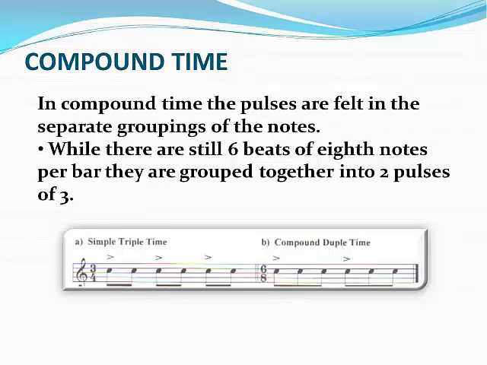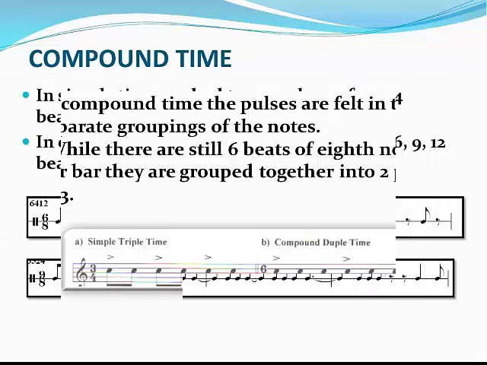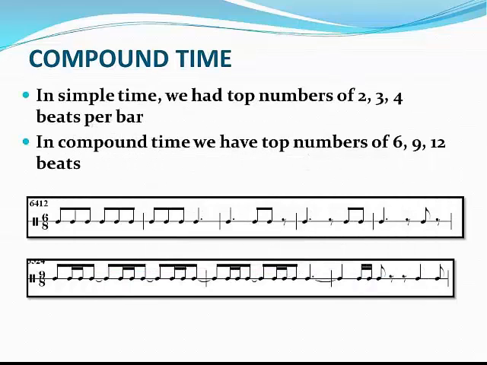Here are some more examples of compound time signatures. This first example is in 6/8 time, and it's called compound duple. I'm going to circle the groups of 3s so you can see how it all fits together. Our first 3 eighth notes group together and give us our first unit beat. Then the next group of 3 eighth notes give us our second unit beat. Here, I'll circle the second measure.